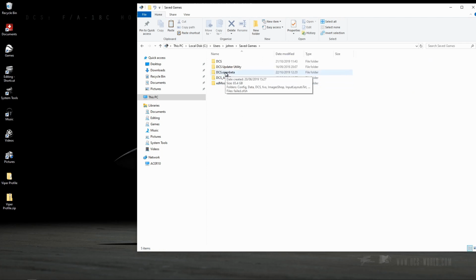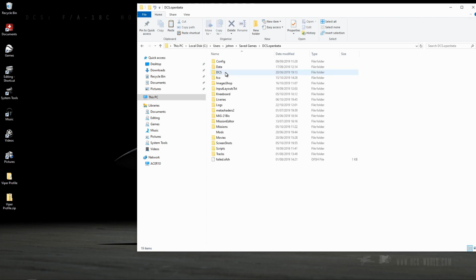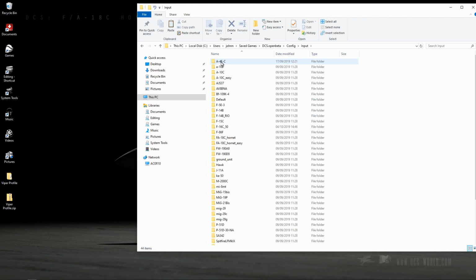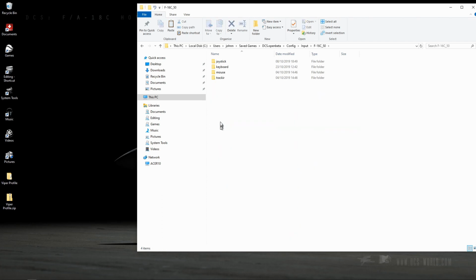We're using DCS Open Beta, so we go here, and we want to go to config, open config, open input. This particular profile is for the Viper, so I go to F16C block 50, open that, open the keyboard, and here I'll have my default keyboard.lua file.